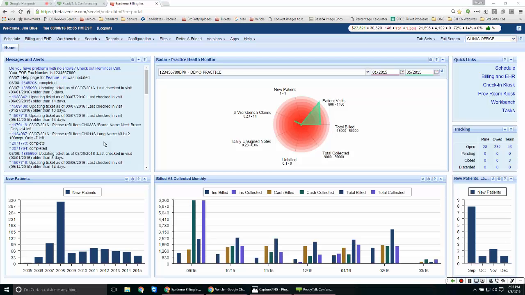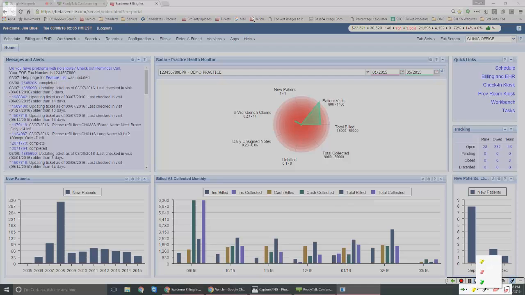So collections, when we are talking about a practice and you look at a number in the upper right-hand corner here, I'll make it slightly bigger, and I know we can use a few of our tools here to help annotate this. You've got collections. You're looking at this area up here of $27,000 that you're going to get paid this month. How do you know that's the right number?